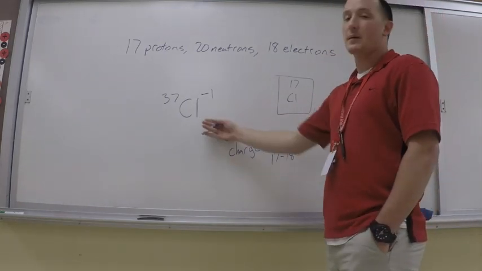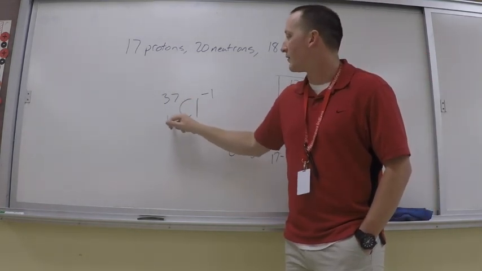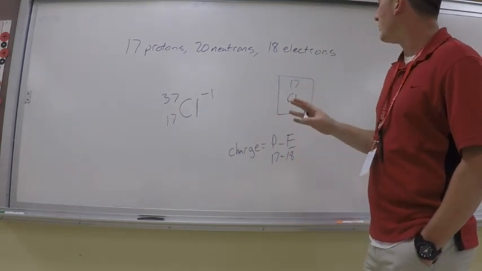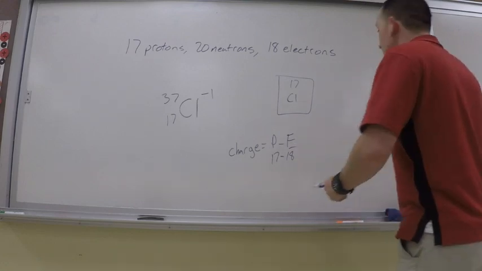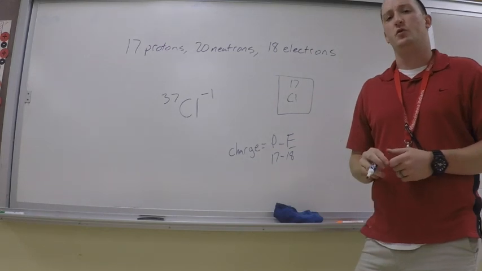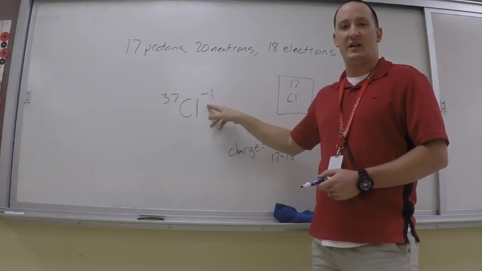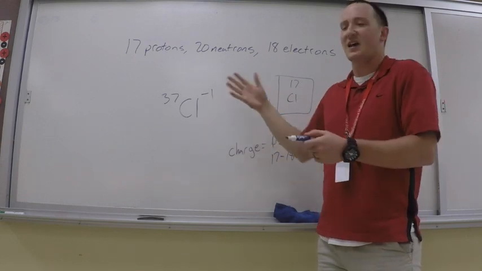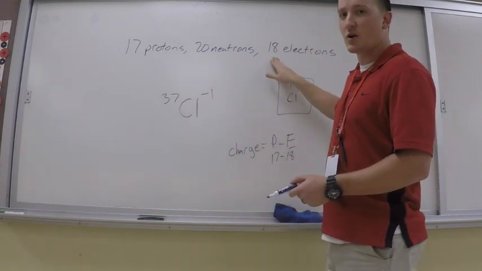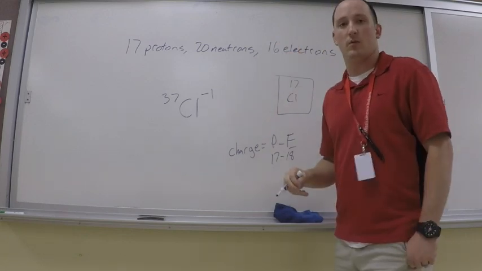Okay? Now sometimes you also might see the atomic number written down here. So sometimes you might see it written something like this. Okay? But I also want to talk to you a little bit about what if it's neutral? In other words, we've talked about two atoms that have -1 charges. Let's say that just for fun, instead of having 18 electrons, let's say it had 16. How would that change my isotope symbol?